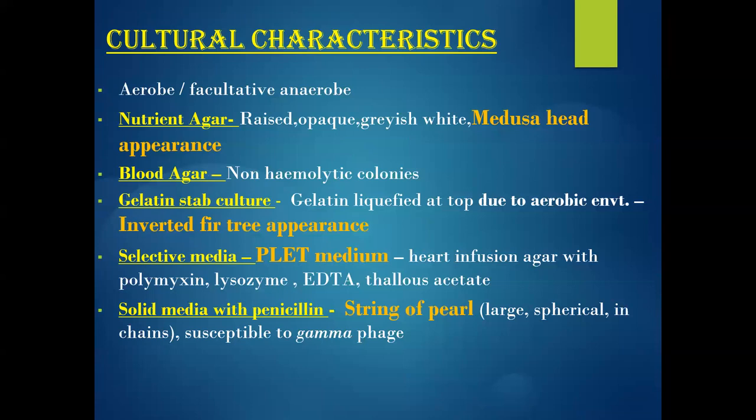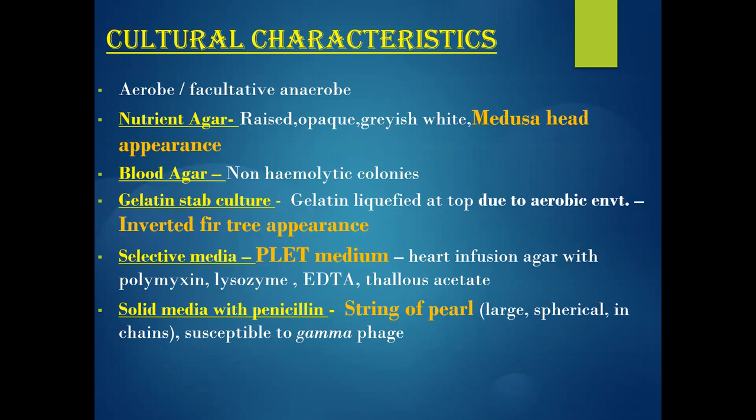Cultural characteristics. It's a strict aerobe, and at times it may be a facultative anaerobe. On nutrient agar, the colony morphology is a medusa head appearance, that is a raised, opaque, grayish-white colony. They produce non-hemolytic colonies on blood agar. Gelatin liquefaction is a common feature shown by Bacillus anthracis, like an inverted fir-tree appearance.